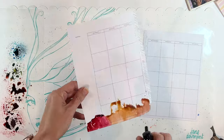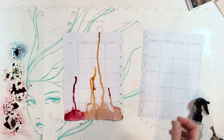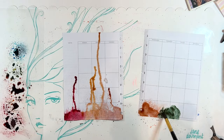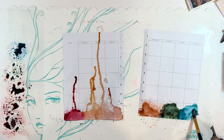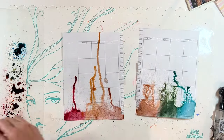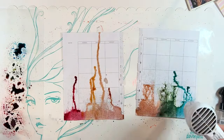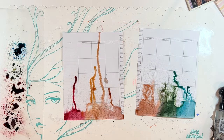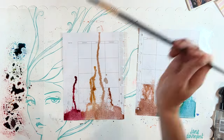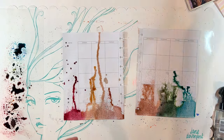Does this go through the paper? Yes, for sure. Shadows go straight through. But this is a page that Nikki will be able to insert into her planner. She can use tape or glue to adhere it to another page that is already in her planner, and it's not going to be a problem that it bleeds through. I was most definitely going for that drip effect — I wanted the colors to be just kind of exploding out from what I plan to put at the bottom of this page, but I do have to dry it all the way first.